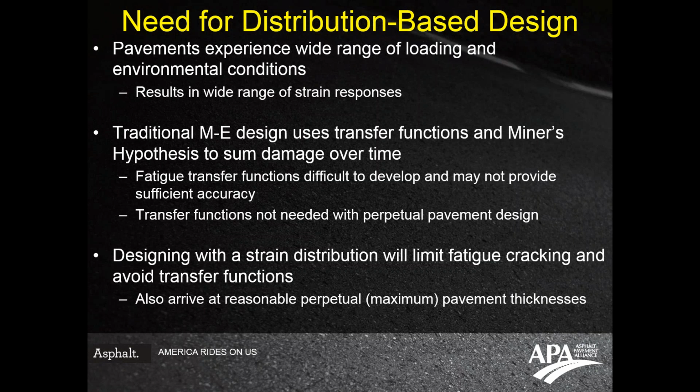What we see in the field, however, is wheel wander of the trucks, varying load levels, daily temperature cycling, seasonal temperature cycling, and rest periods between loading events. When you put that all together, what we get is really a wide range of strain responses. We don't just load it at a single value. Maybe we do that in a heavy vehicle simulator or other very restrictive testing condition, but in the real world, pavements experience a very wide range of strain responses.